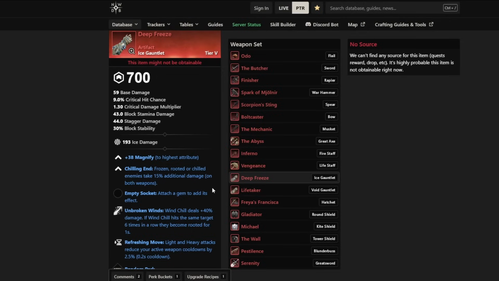You can add a gem to this, which is good to know. And the locked perk that I think a lot of players are going to be unhappy about, or are unhappy about based on the PTR feedback I've seen so far, is Unbroken Winds. Wind Chill deals 40% more damage, and if you hit someone 6 times in a row, then they become rooted for 1 second.